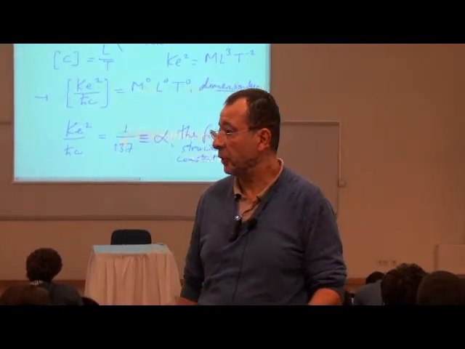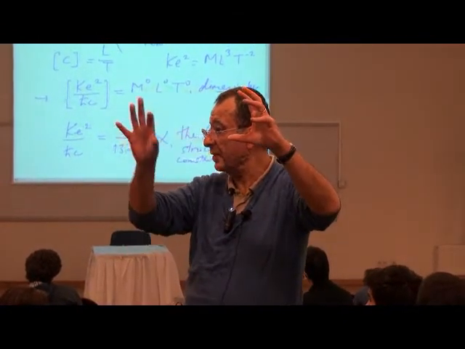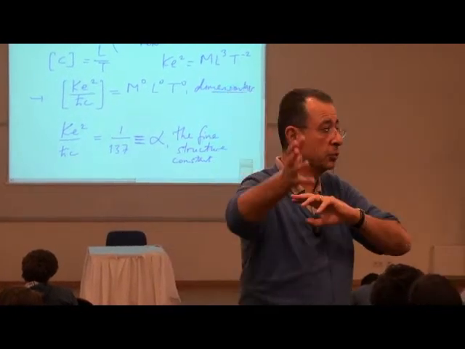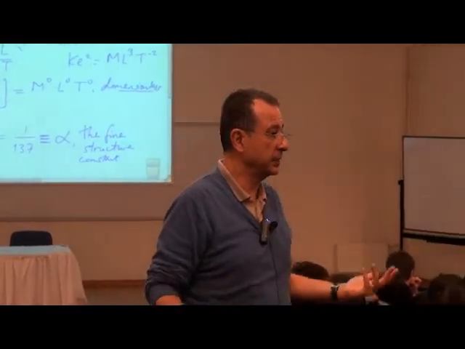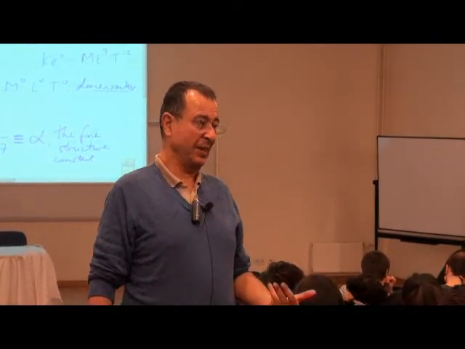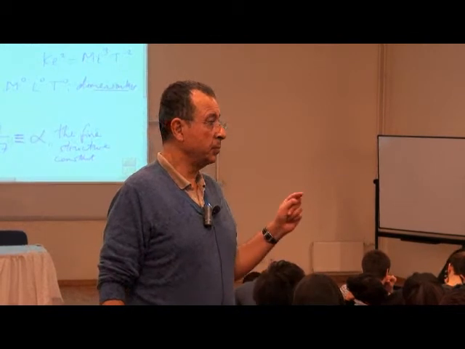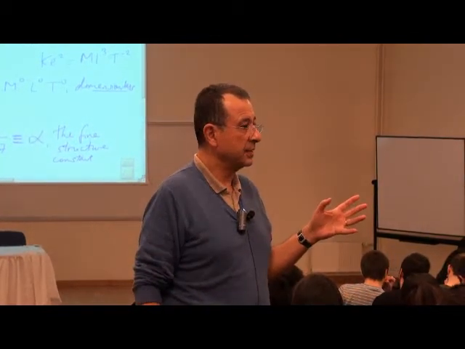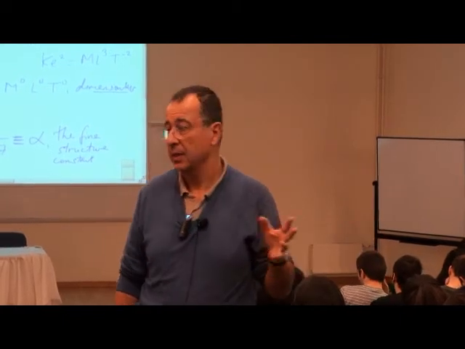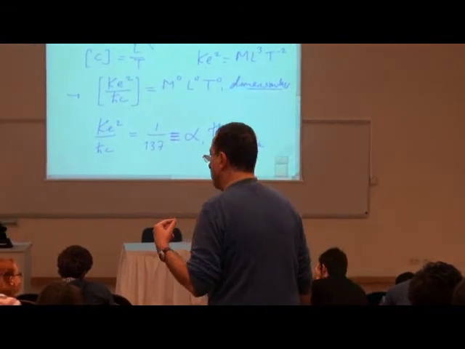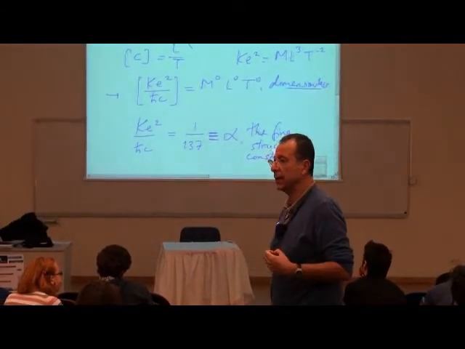Now, the gravitational force is G times M1 times M2. M1 and M2 could be the Earth, the Moon, a planet, an atom, whatever. Yourself, okay? So that's not really fundamental. But to discuss the gravitational force in a fundamental way, I should put there masses of basic fundamental particles.